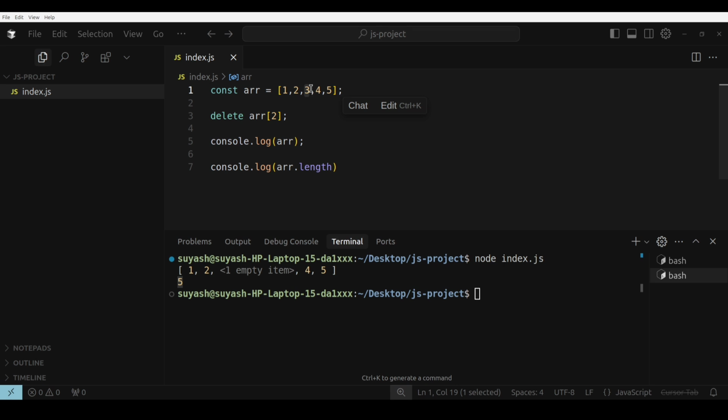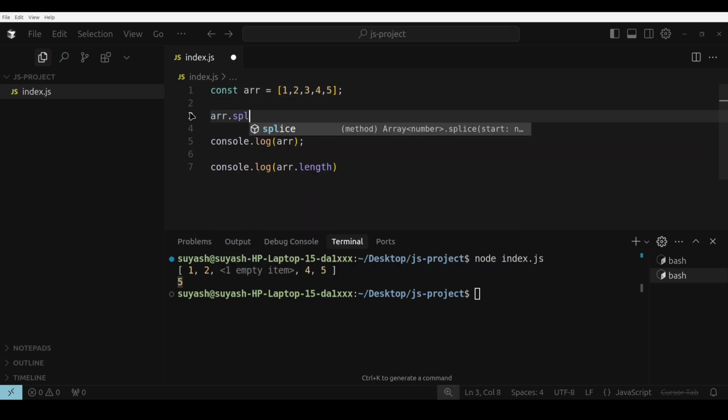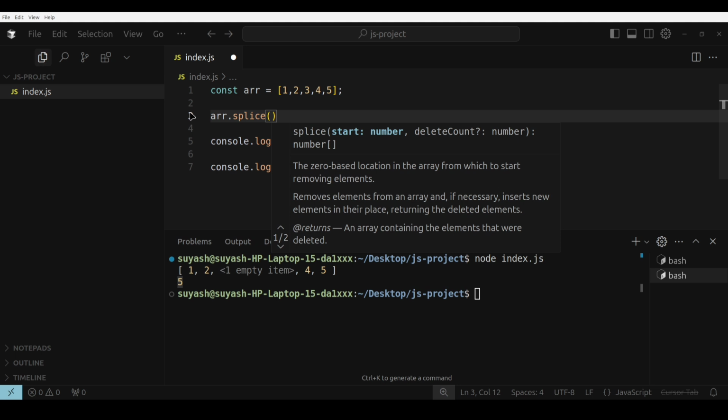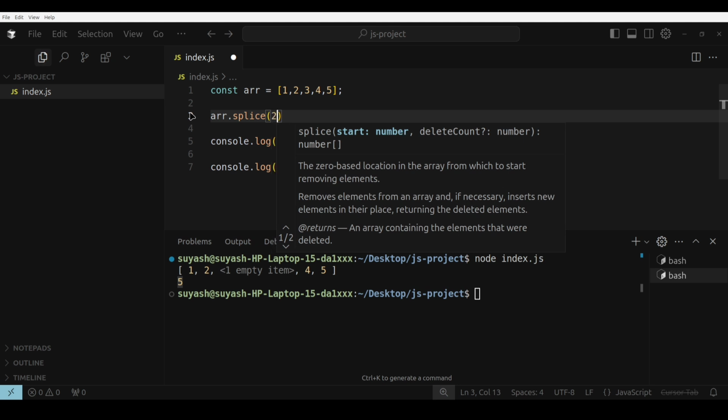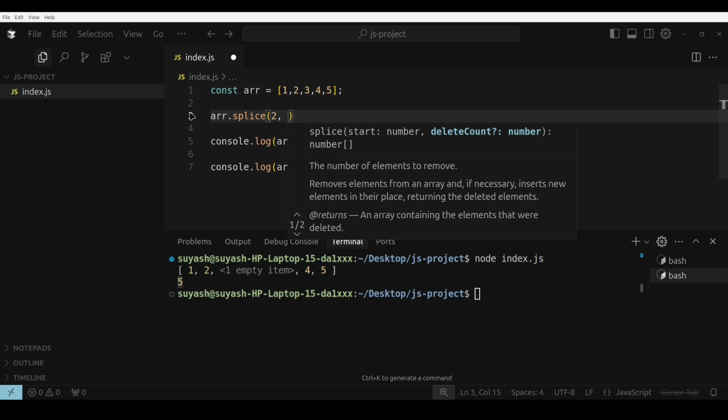Now, why is this dangerous? Because say you are looping over the array, instead of 3, it will consider this as undefined and it will cause a lot of issues while debugging. So to fix this, say I want to remove the third element, I will just use a method known as splice, and I will put the start index here and how many elements I want to delete.